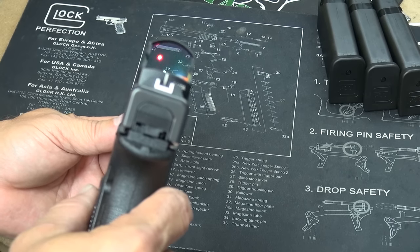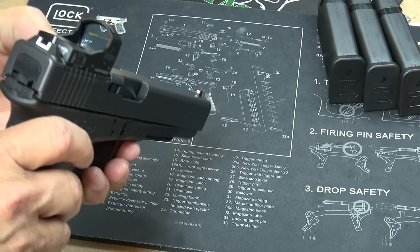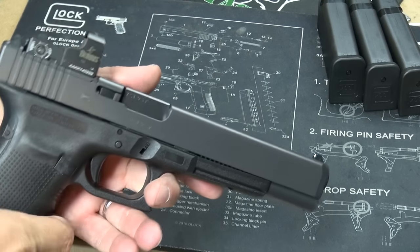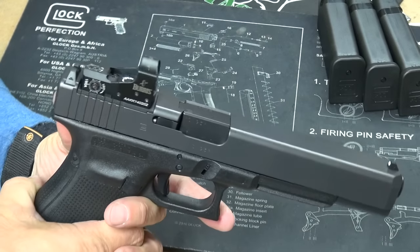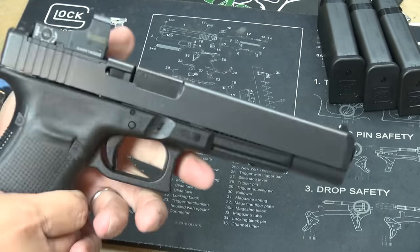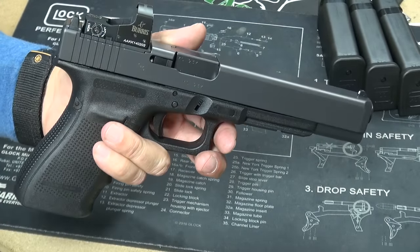Might have to zero this optic in a little bit. This optic has already been in use on my Smith & Wesson M&P Core Performance Center 40L. And it's zeroed in pretty good for that. So it may already be decent. We'll find out. Get it out and shoot it. Get a Talon grip on this thing. And I think it's going to be ready to go see some range time.